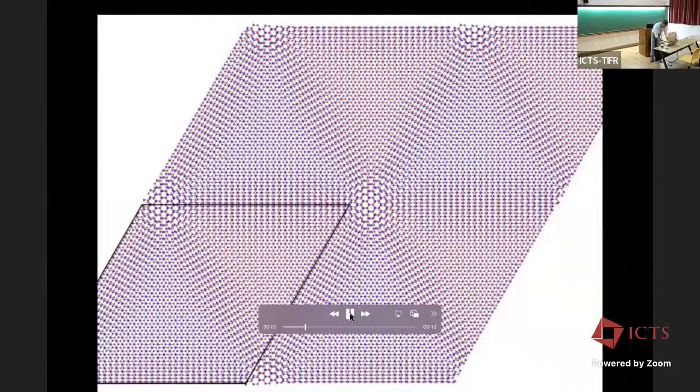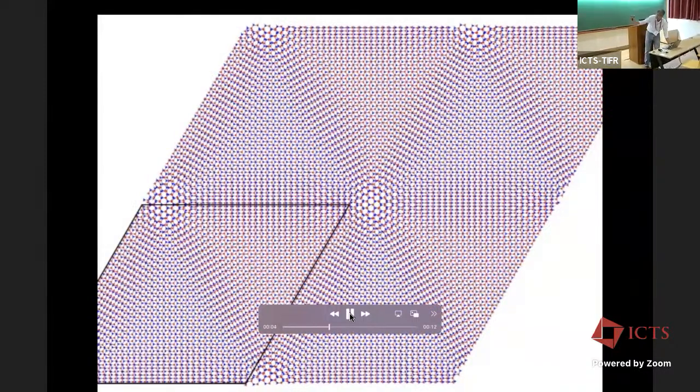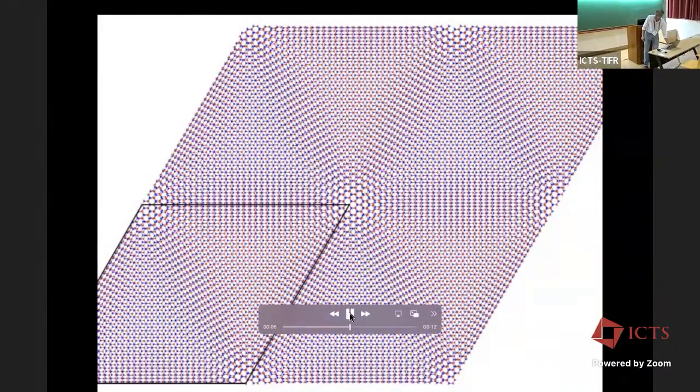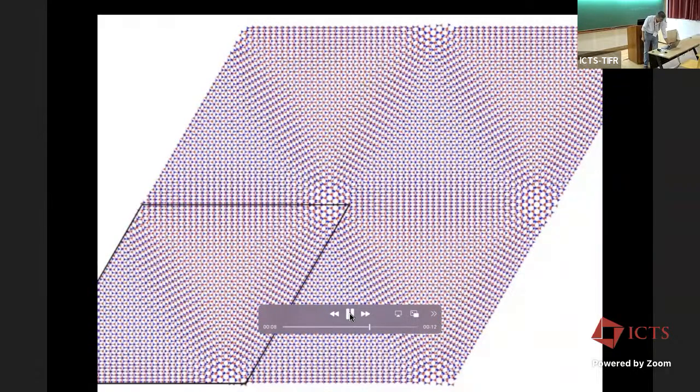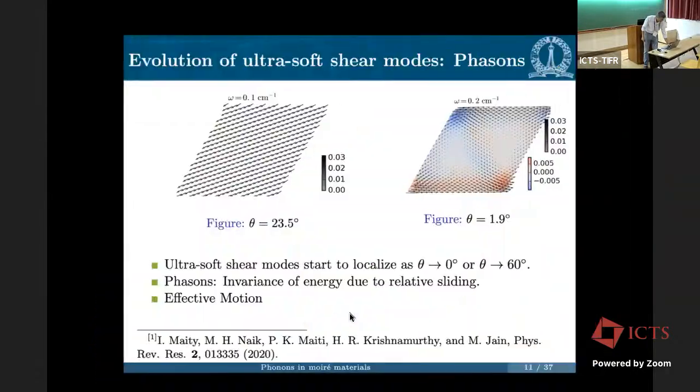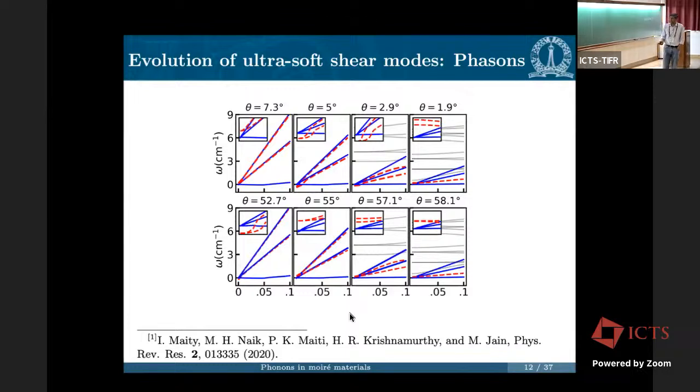I hope everybody can see that the whole center of that thing is moving left and right. Right? Okay. So these are two sort of new and interesting modes which have shown up, which are almost zero energy. And then you ask yourself, well, how many such modes are there?